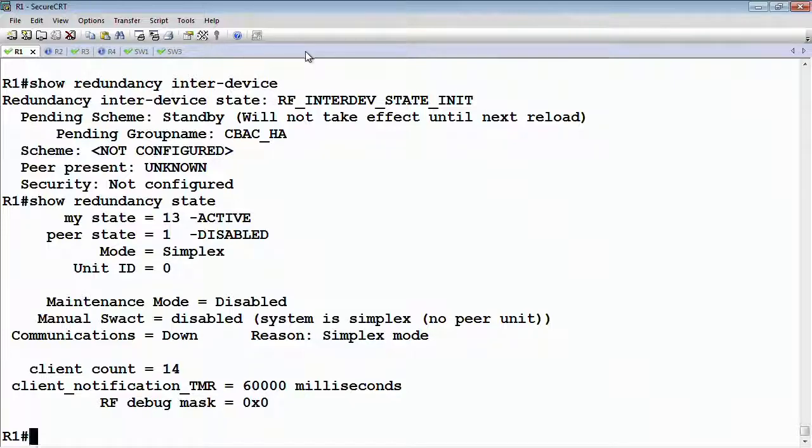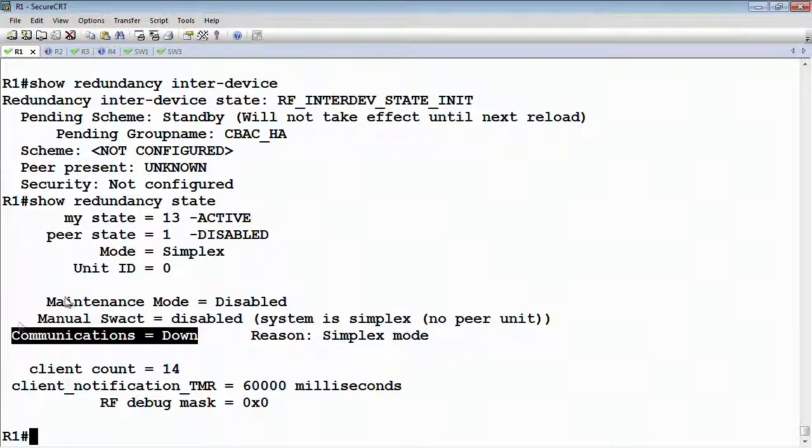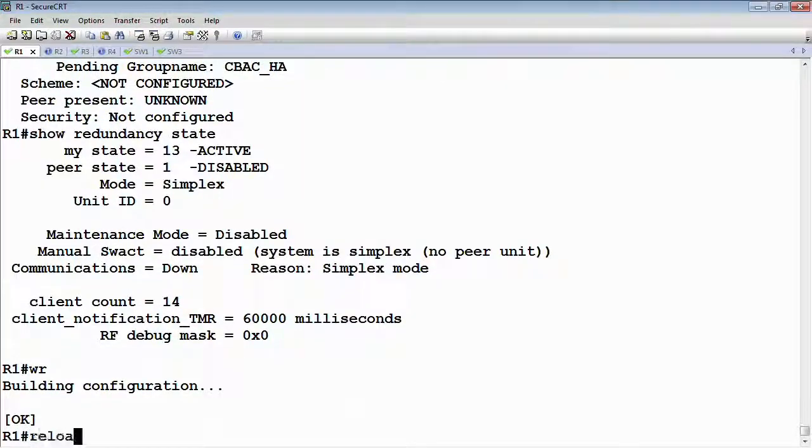Notice what it says here is that we're pending standby, but it's not going to actually take effect until we reload. And right now communication is down, which is bad. So on this box we actually need to save the config and reload.